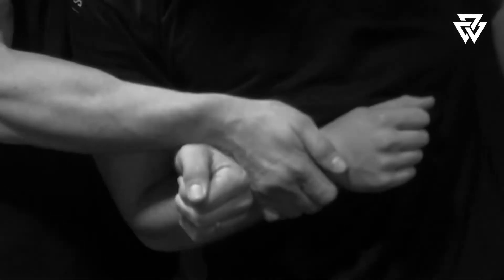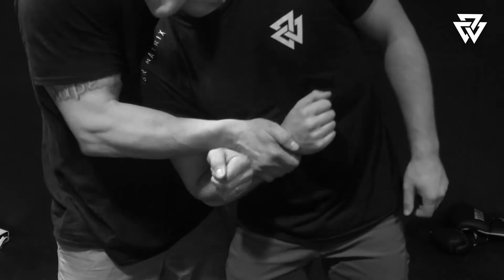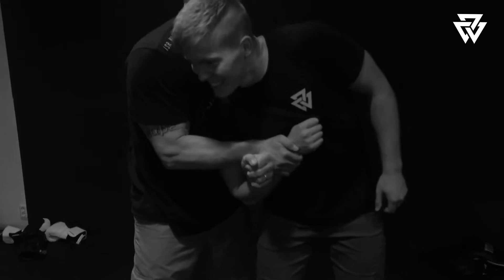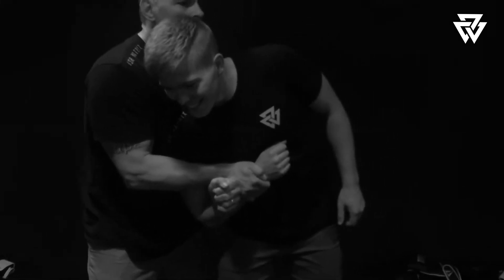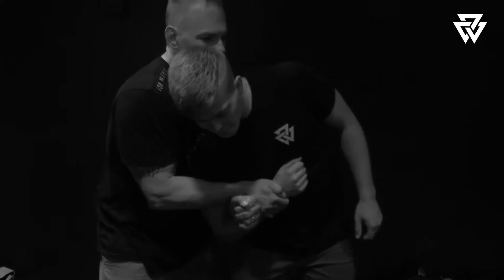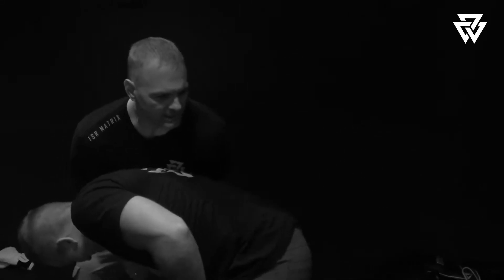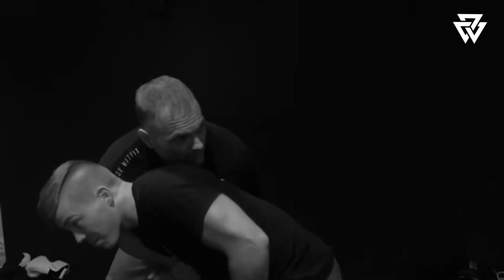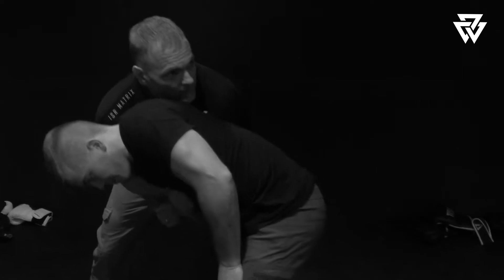Then I'm going to bring my elbows together. I don't want to go out — it's not even doing anything. But when I bring my elbows together, that's what creates it. The final piece is I'm going to punch and kind of go in a circle, then take my shoulders — one shoulder on this shoulder, the other shoulder on his back here. Try to sit up now — makes it very easy to hold him down.